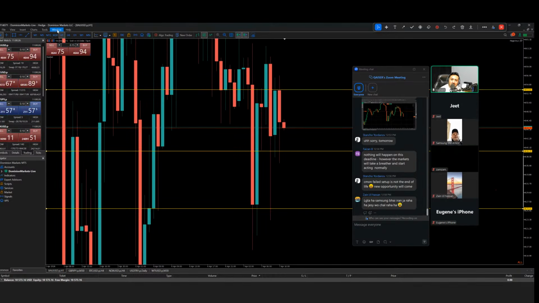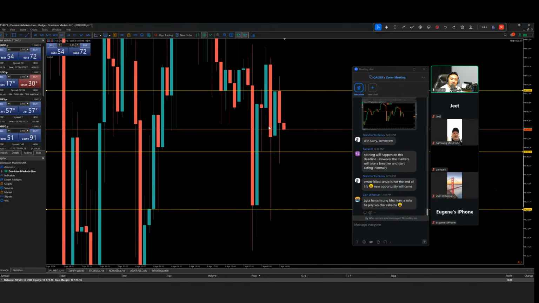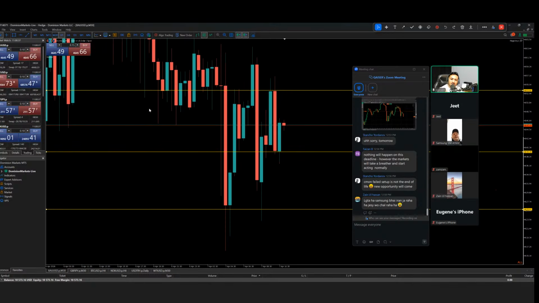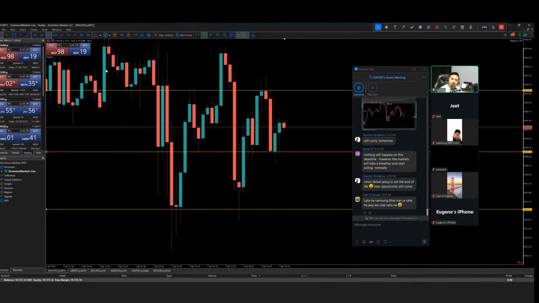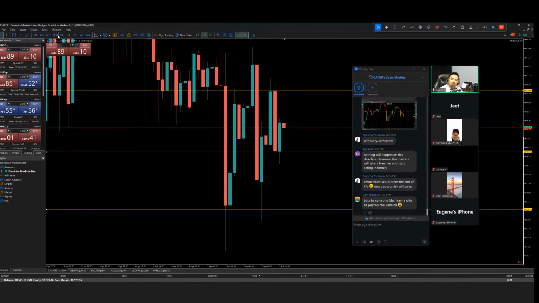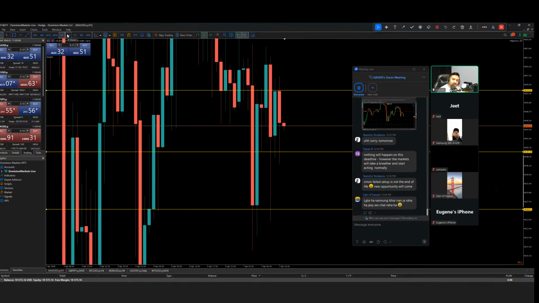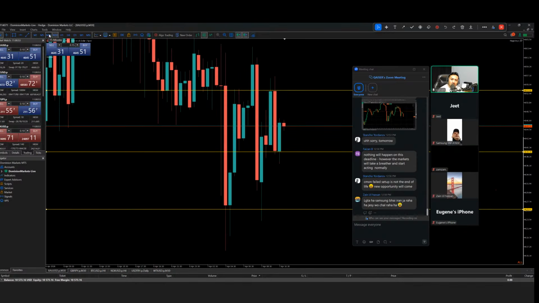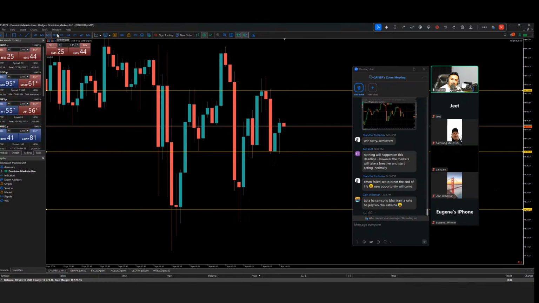H1 closed. You know what? It's a 100% clear sign of the consolidation. Look at this H1 close back into the range. Look at this 30-minute close back into the range. Look at the 50-minute doing some consolidation. All high time frames to low time frames are stuck side by side, printing candles side by side. So there is no trade zone, no structure is going to print. I think so, we'll see.